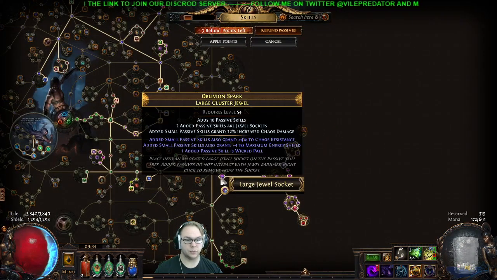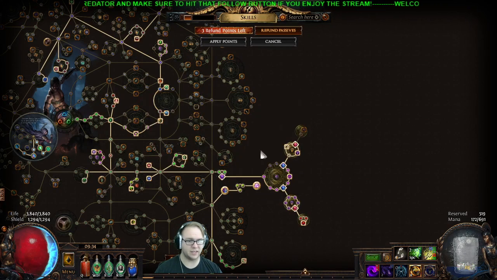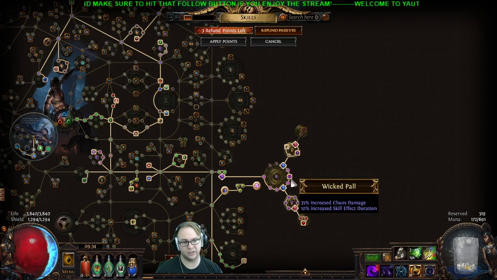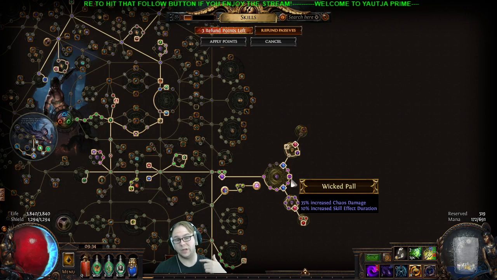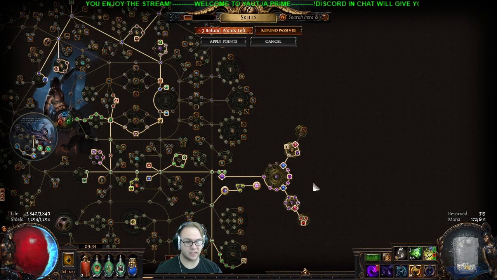As far as clusters, we are going with chaos damage clusters. This one was pretty decent. I managed to get chaos resistance, energy shield, and Wicked Pall on it. And Wicked Pall is pretty nice, just to allow you to have a lot of that chaos damage scaling and stuff like that. So Wicked Pall gives you skill effect duration, which affects how long the damage over time from Toxic Rain lasts. So that's really, really good. And then just flat chaos damage.